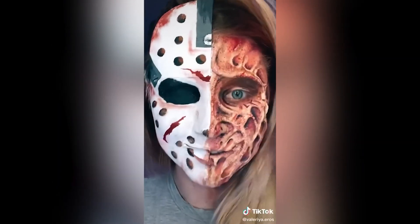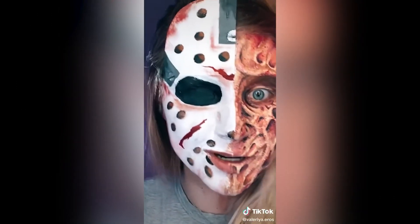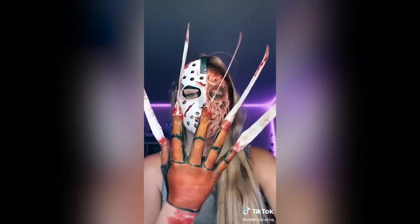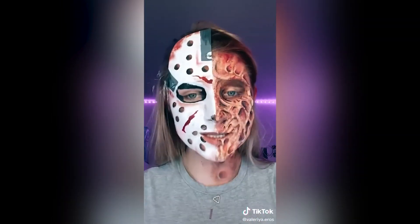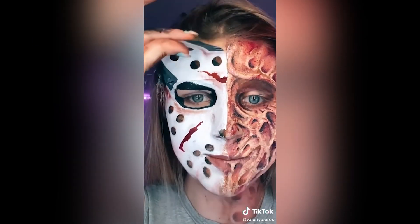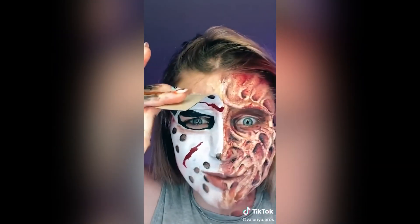Yes, it is time to take this off again. My whole family's asleep because it's like 2am right now, so I'm trying to be quiet. Oh my god, I can finally see. I do like whatever it is I did to my hand here, but it's very inconvenient. Let's take it off. This makeup was so much fun to do, but it took so long. Let's keep going. Ow — my hair's in there. It's fine. I have too much hair anyways.